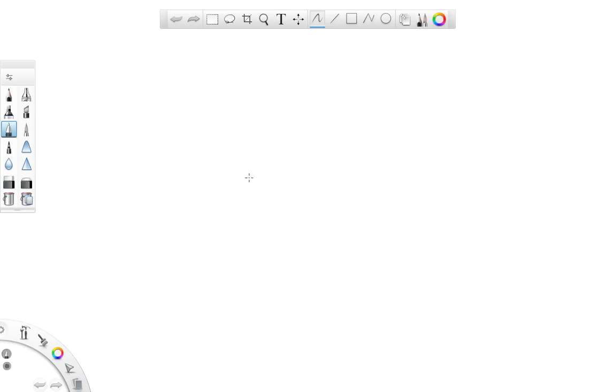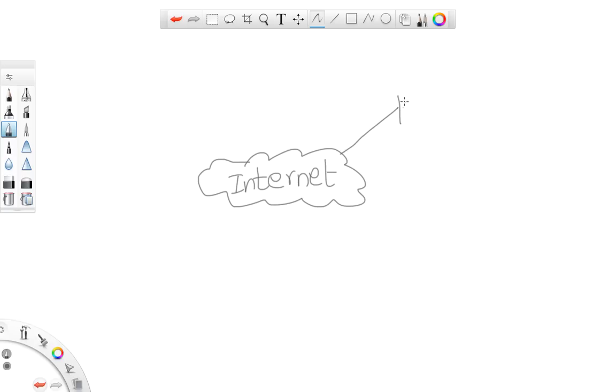So we now are going to look at the scenario. Okay? So you have the internet cloud, you have a remote host. Okay? Why is this called a remote host? Because this host could be anywhere.